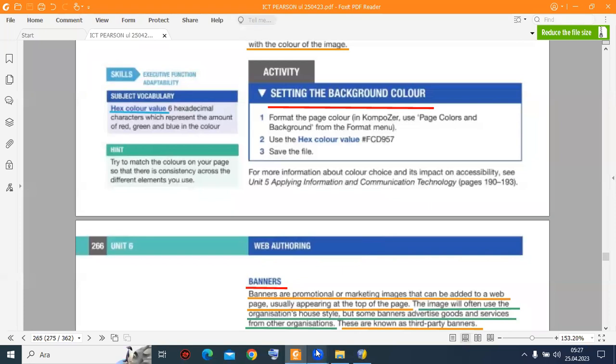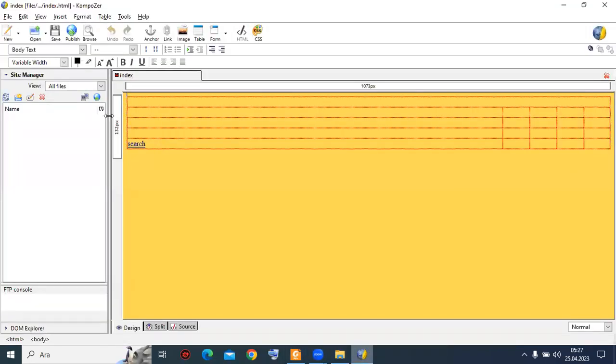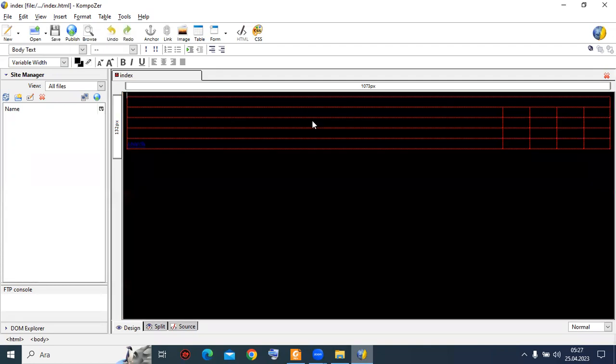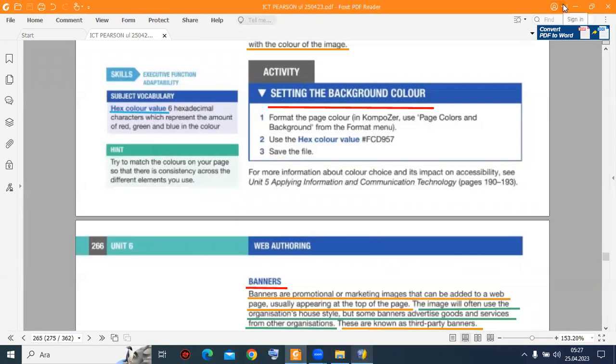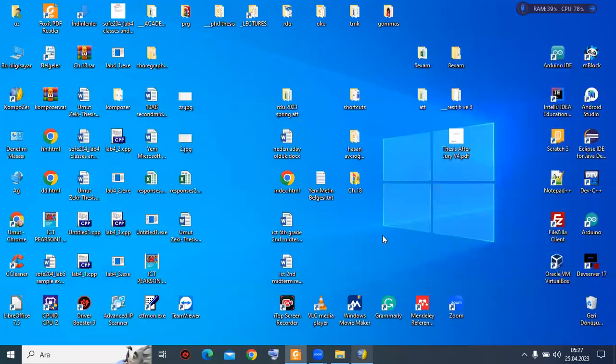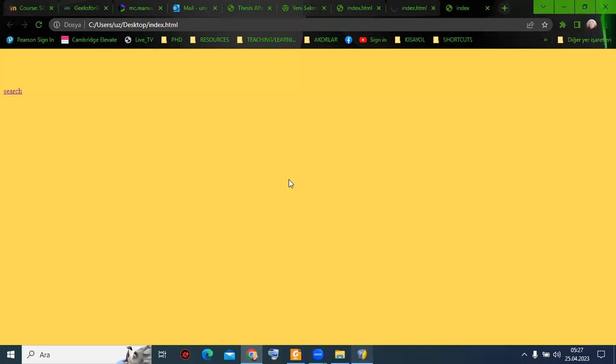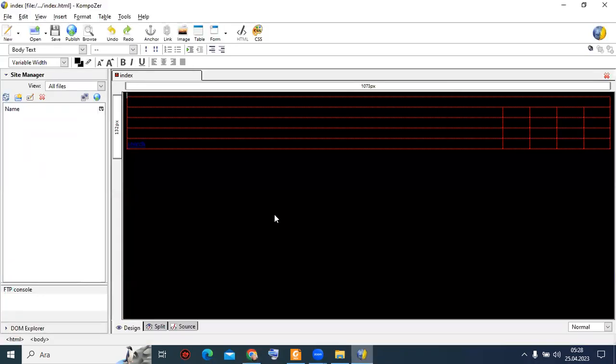After we do it, we have to save it. Do not forget to save, because the latest version will not be up here if you don't save it. For example, we didn't save it, and let's check our web page index. We can't undo, but okay, let's say the last one is this one.